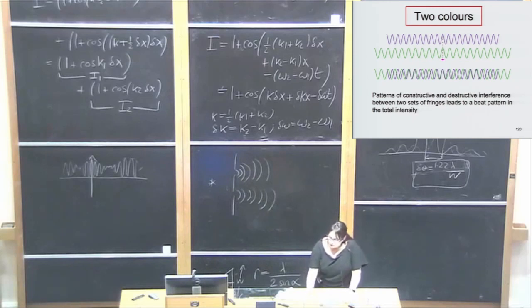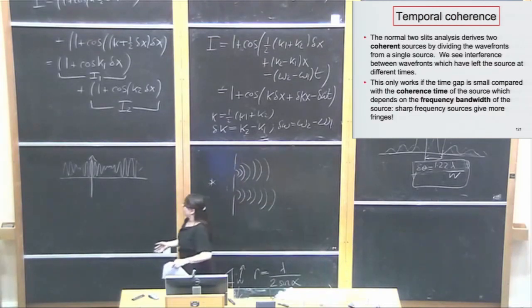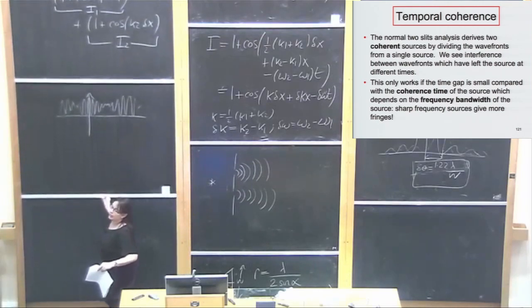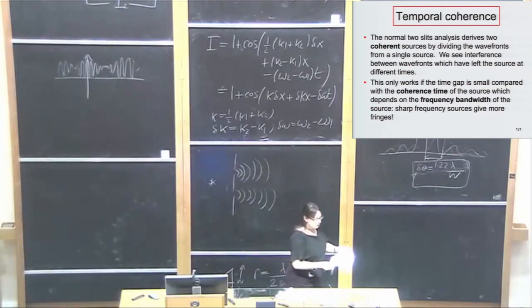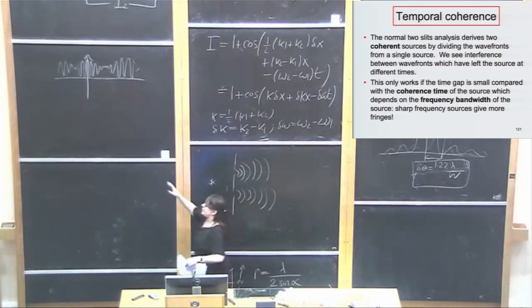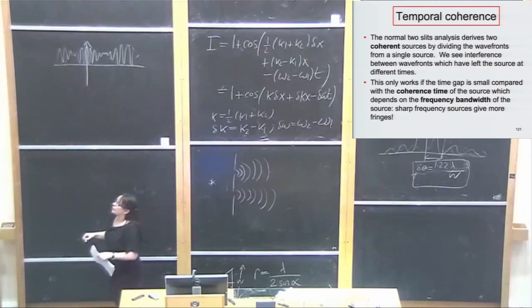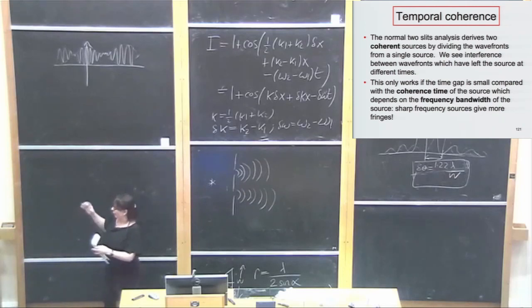Right, so we're nearly done. Just want to very briefly finish by introducing the idea of coherence, and specifically temporal coherence and spatial coherence. Just to give you a bit of an idea of what these terms mean, because we have been talking about needing coherent sources. So in everything we've done, when we were talking about the 2-slit experiment, the diffraction grating and so on, we have been assuming a particular thing, right?